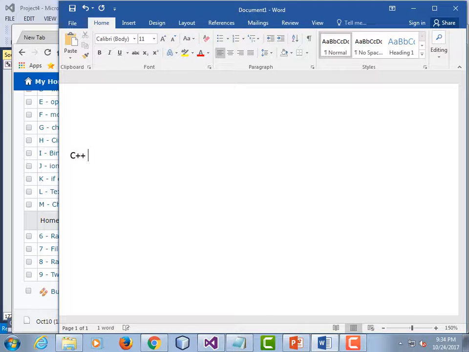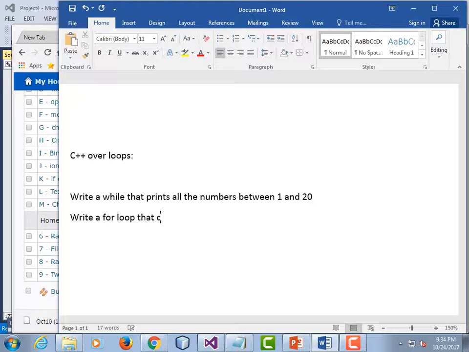C++ loops. Write a while loop that prints all the numbers between 1 and 20. Write a for loop that does the same thing. And then write a while loop that prints 10, 20, 30, 40, 50, up to 100.